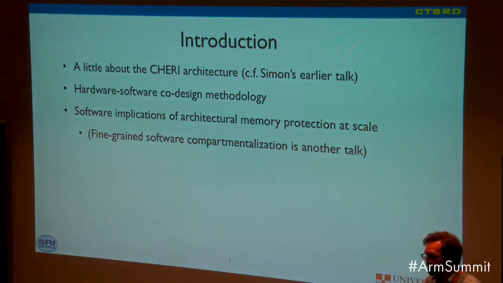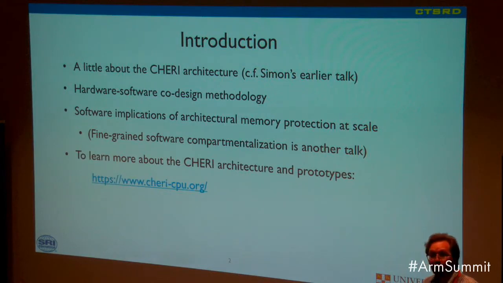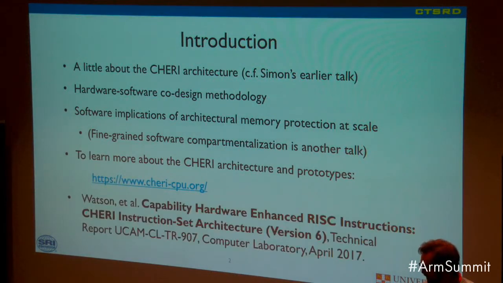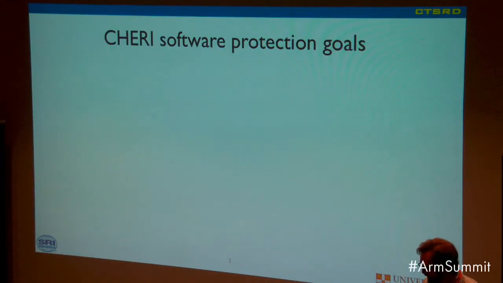First of all, I will tell you a little bit about the CHERI architecture. I'm going to assume that many of you were at Simon's talk, but I'll refresh you on a couple of bits of it. Then I'll talk briefly about our methodology and approach, and then talk about the implications themselves: what is the impact on software design and security? If you want to learn more about the CHERI architecture, you can go to the website, cherycpu.org, and also we have our instruction set architecture guide, which is not just a guide to the architecture itself, but also covers the design of the architecture and why we went about it the way we did.